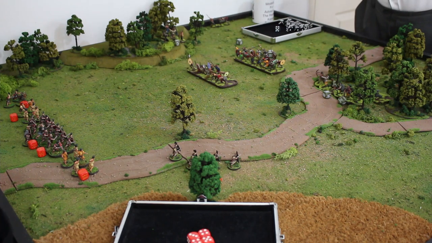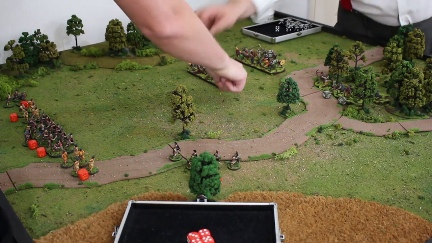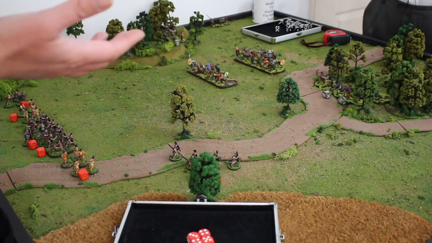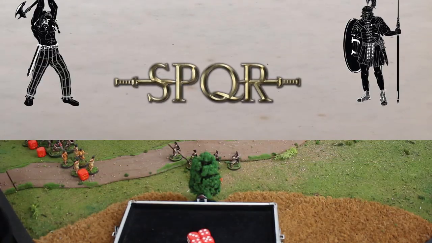And that's it. So why have I got an extra dice? One would have been for this unit, one for that unit, one for the big one. There we go. Mate, I'm actually liking that. That's good. So far it works. All right, end of round one.